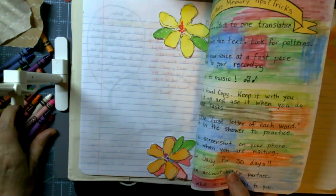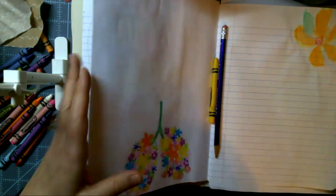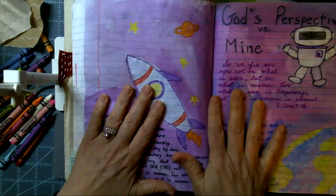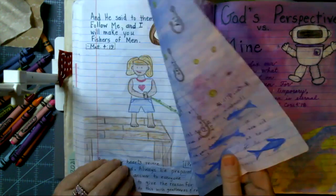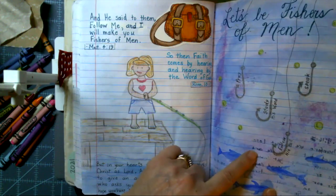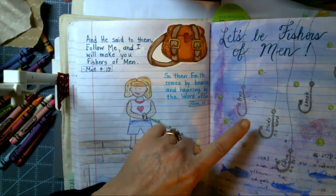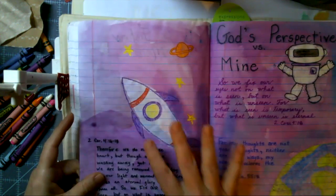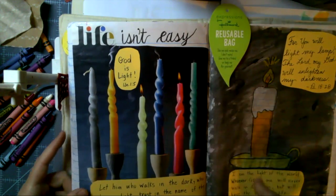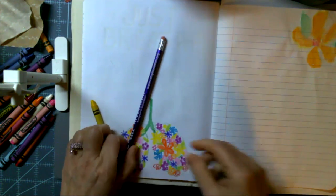Now, keep in mind, because I had this on the back side and I didn't want the colors to all smear together, because I had that happen once before. This is a page that we did a year or so ago, and you can see that my color bled through to this other page, and I didn't want that to happen. But we did the watercolor resist on this one and this one, and then we also did it on the candle. But I'm not going to use the dark, dark color this time. I'm going to make it lighter.